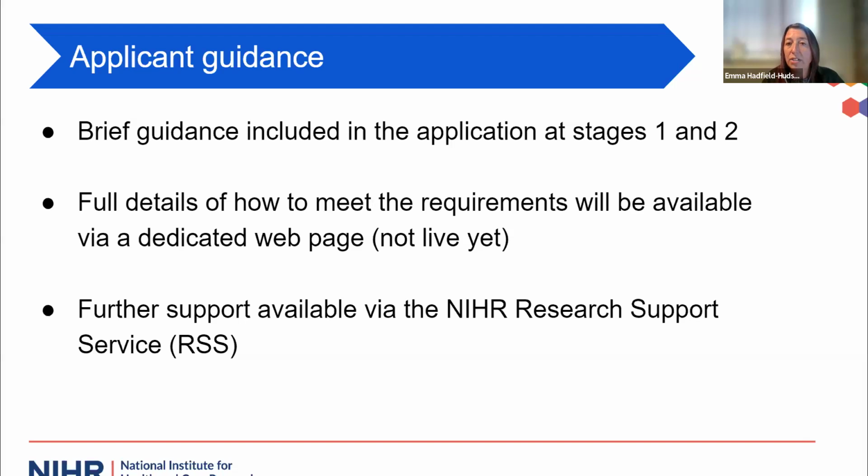There will also be a web page that will host full details and specifics about the new requirements. This web page will be linked to from the application form guidance. Now, this isn't live yet, but it will be in time for the rollout of the changes. And then if applicants require more specific support on how to make their research inclusive, then they can contact NIHR's Research Support Service, or RSS, which you're going to hear more about shortly.